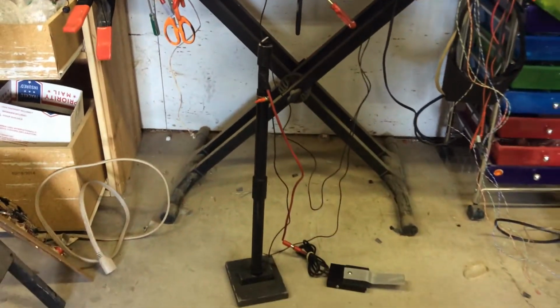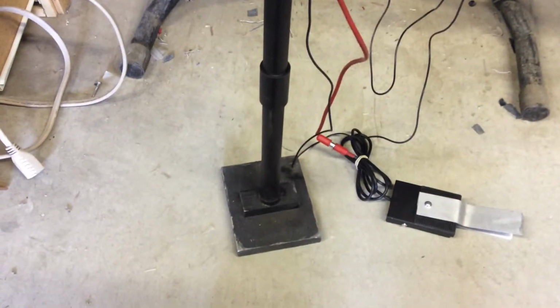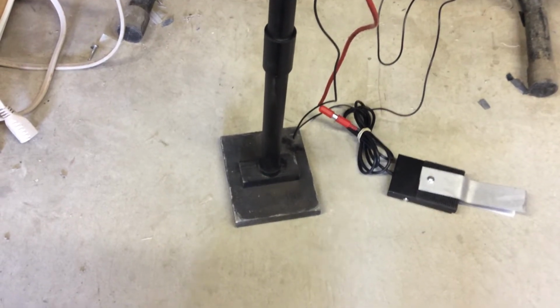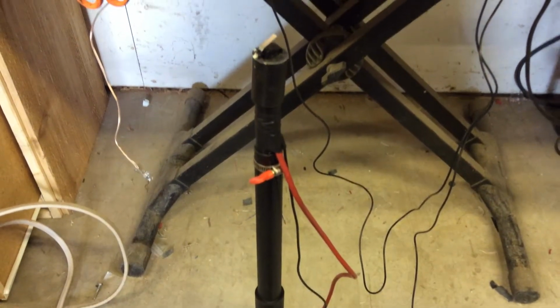Okay, this is a quick overview of how the timer works. You have a stand which plugs into this. This comes apart and you can plug in the PVC pipe into the stand so that you can carry it around and put it wherever you want. It comes in 3 sections as far as raising it to a height that is comfortable for you.